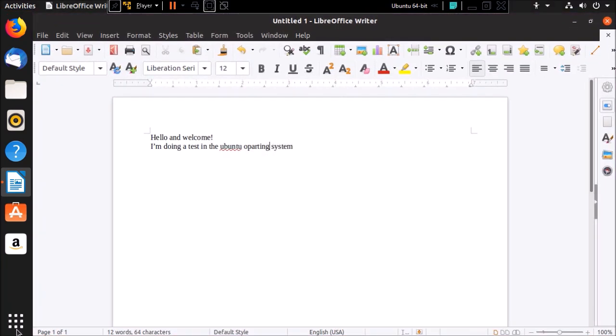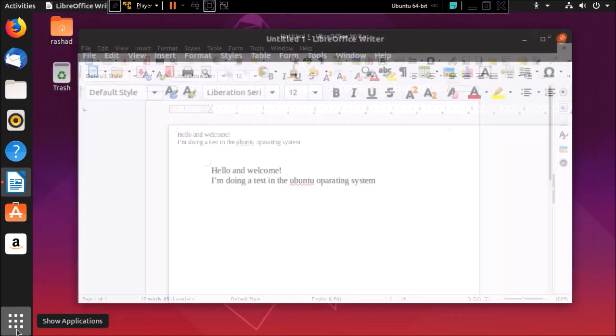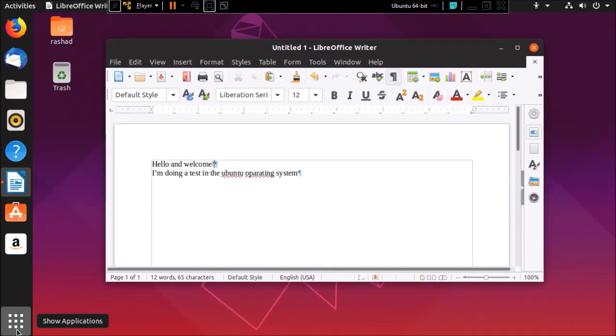Hello and welcome. I'm doing a test in the Ubuntu operating system. Left control. Operating system. O P E R A T I N G. Hello and welcome. Left alt. Untitled 1 LibreOffice Writer frame. Hello and welcome. I'm doing a test in. Left formatting marks on.